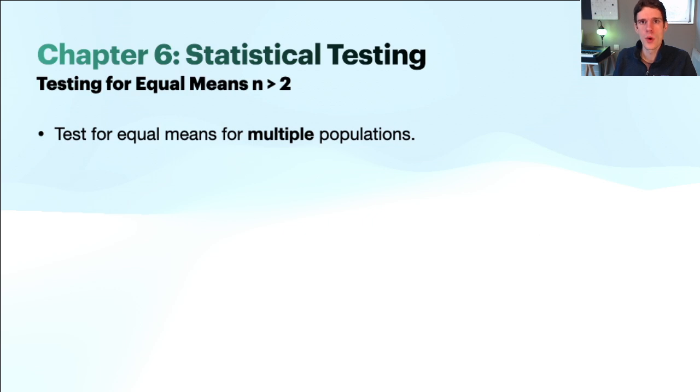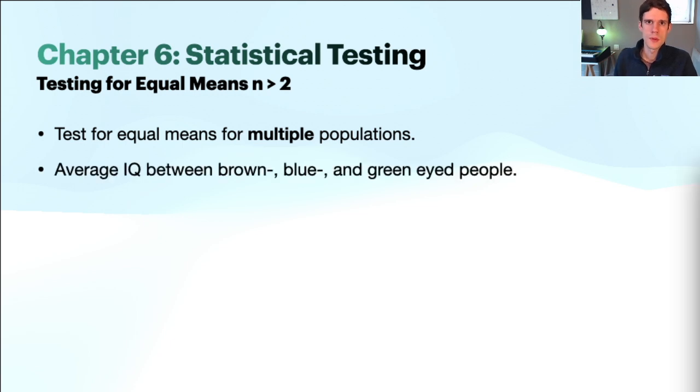So now you want to test for equal means between more than just two populations. Let's say, for instance, that you're given 3 sample datasets, and you need to figure out whether they come from underlying populations that share the same mean. Now, just to be clear, the populations themselves don't have to be equal, they just need to have identical means.